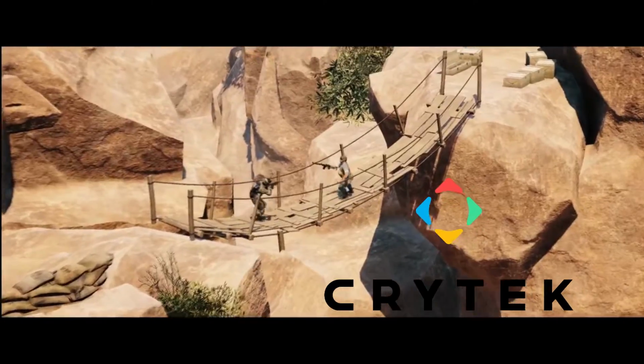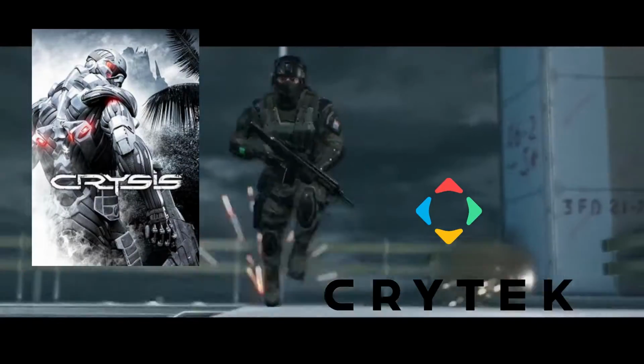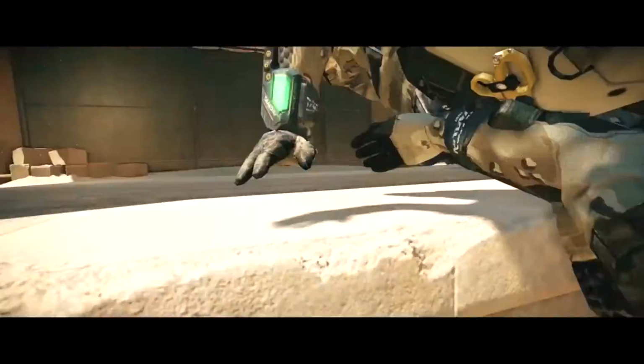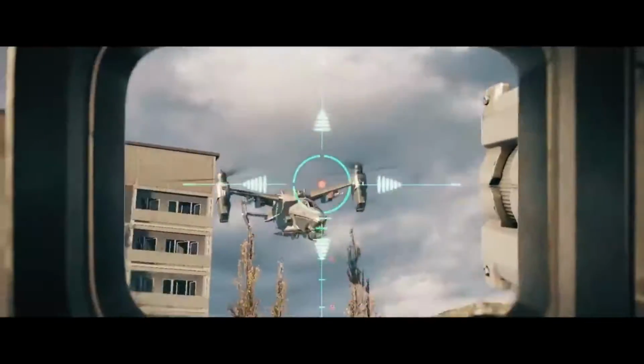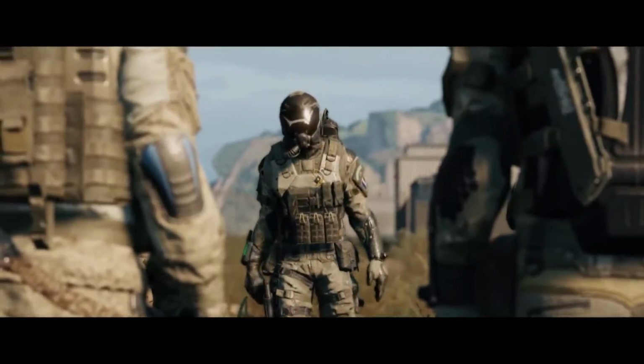So it's an online first-person shooter developed by Crytek. Some other games that they've done include Crysis, Rise Son of Rome, and the original Far Cry. This game came out just shy of 2 years ago, September 2018. It was developed on the CryEngine, published by Crytek, My.com, and Xbox Game Studios.